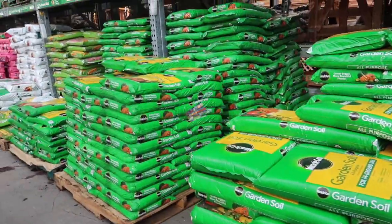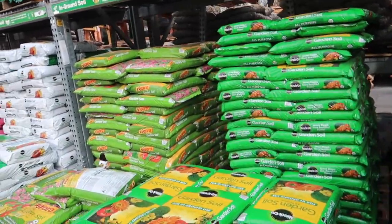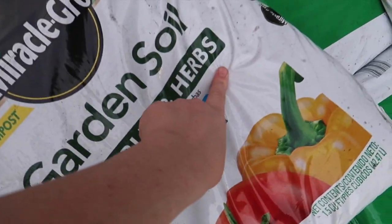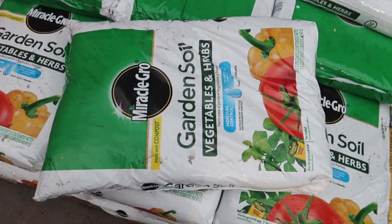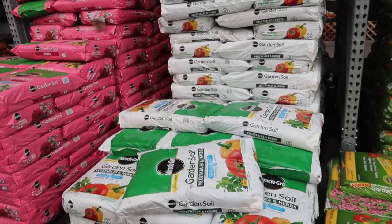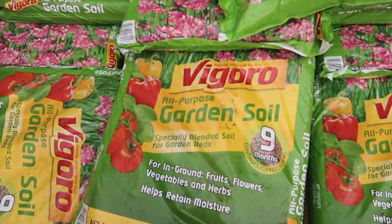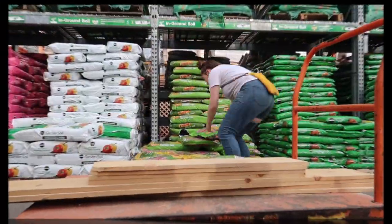They have all kinds of different types of soils here, so definitely just read what it says, look at the prices, see what best fits for you. I think I'm gonna go with this bag right here because it specifically talks about vegetables and herbs. And this bag is $8.47, and it's a Miracle-Gro bag, so I think I'm gonna grab like 3, but maybe I should keep looking. Wait, okay, hold on, do the math. I think I'm gonna go with this one, actually. I think I'm gonna do like 4 bags of this, or 5. It is like $4.10, so I'm gonna do quite a bit.